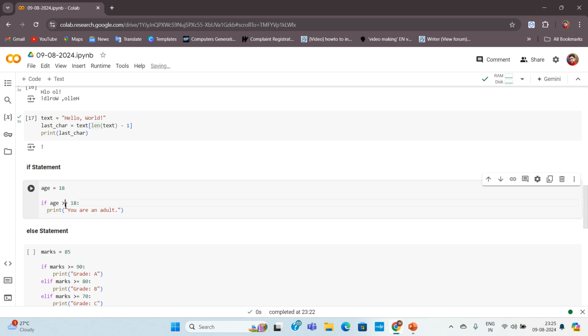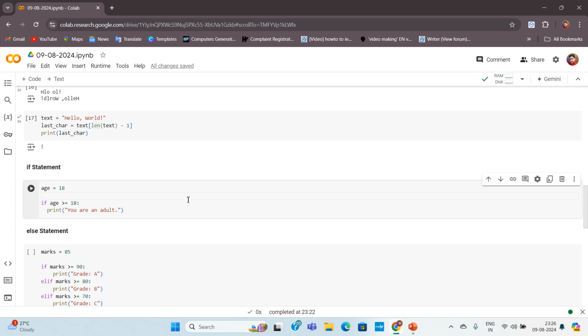Now, what about these? These are operators. There will be a separate session for different operators. For now, there are different kinds of operators in Python. Among them, in the if statement, the conditional statement, we are using relational operators.